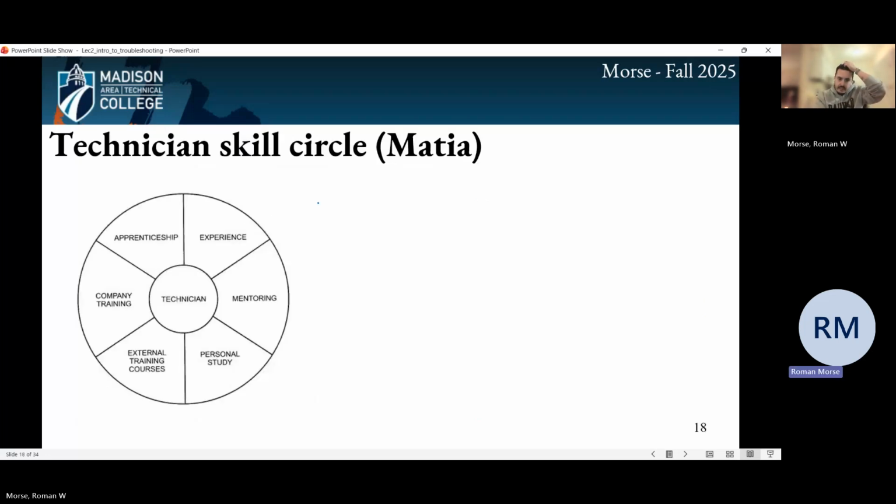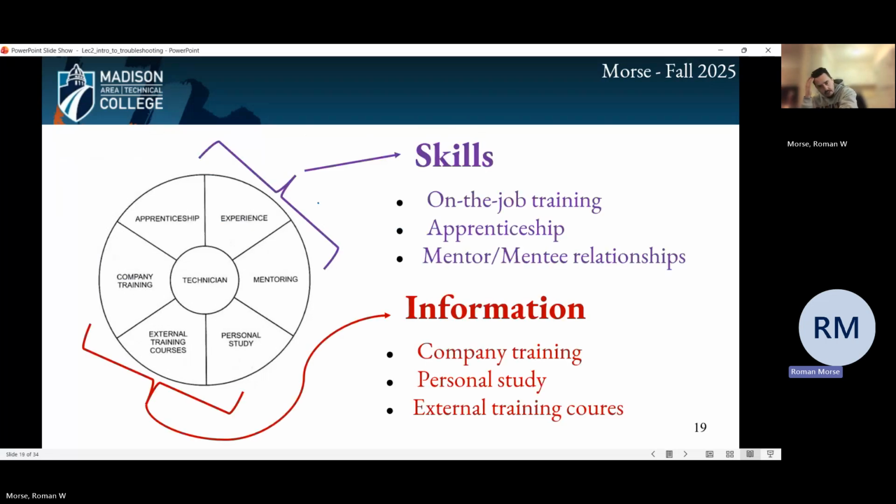All right, so in Marty's book, he's got what you need to be a good technician. He's got this circle broken up into six little subcircles of how you gain experience. Really, again, this is just skills and information. So the way that you acquire your skills is on-the-job training, and you can do this in any sort of format, but it's really beneficial for you to work with people that have been there a while, or if you can work under somebody who's a journeyman or a master at whatever their trade is, actually working through an apprenticeship. And then mentoring, being the mentor and the mentee, I think that's correct.